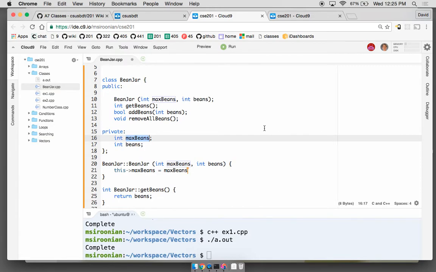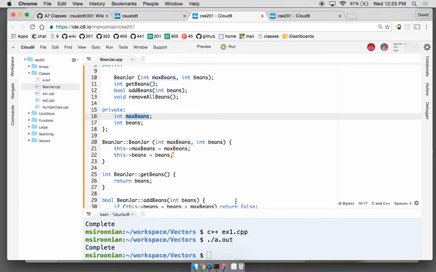There you go. It's good. Same thing for beans. That's good. So the constructor is done.